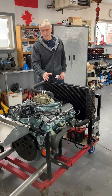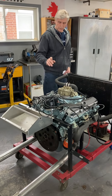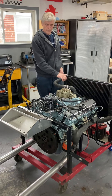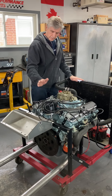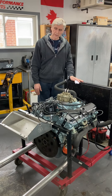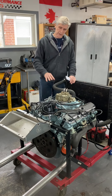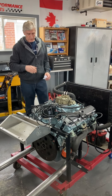One of the other upgrades is the distributor. It's obviously an HEI distributor — the original engine came with points. So your choices are: you can put the electronics in the original distributor, or you can use an HEI. And I like HEI. You stick them in, put the wire to them, fire them up, and away they go — that's all you have to worry about.